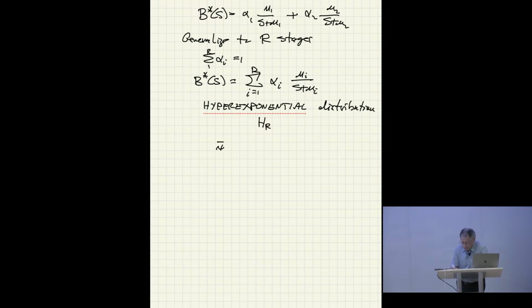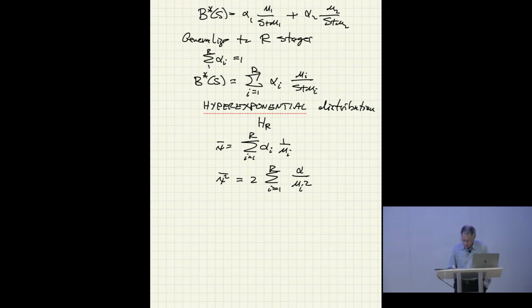The mean service time is what? It's a summation of the alpha-weighted individuals. With probability alpha i, the mean service time is 1 over mu i. This goes i equals 1 to R. The second moment is equal to the summation. And we've done the second moments before, so it's twice, for each one of these, 1 over mu squared, except now we have to sum them from 1 to R of alpha i over mu sub i squared.